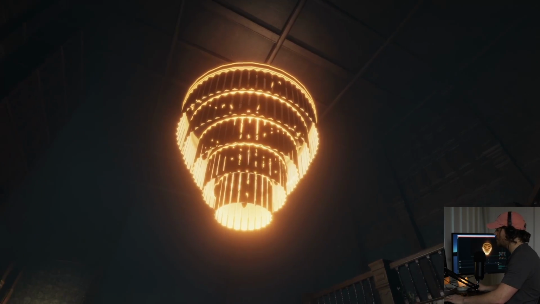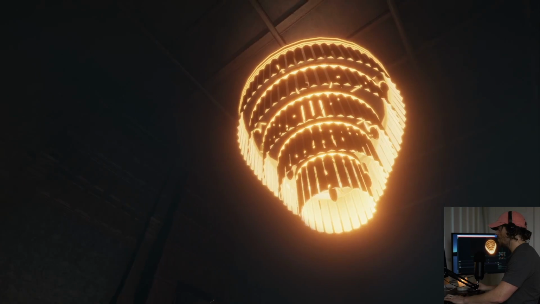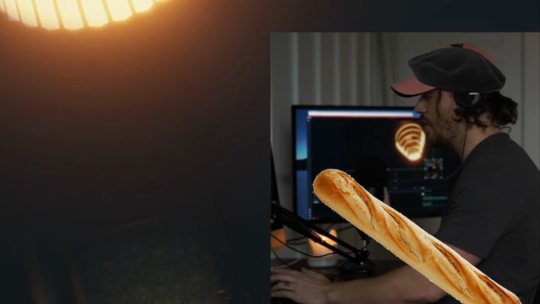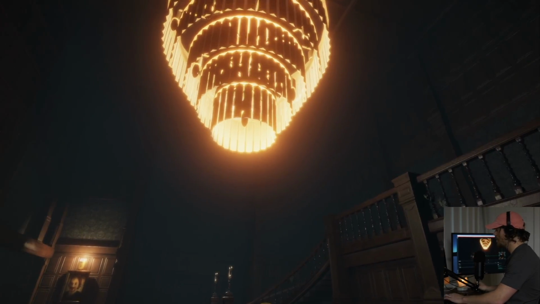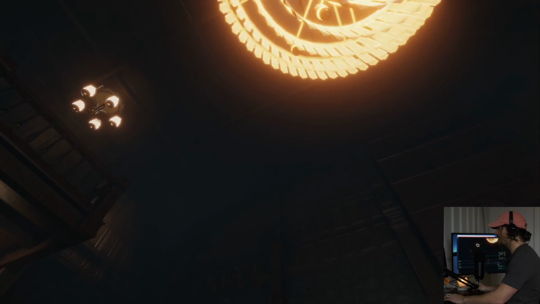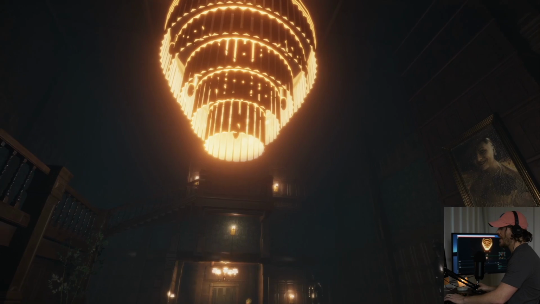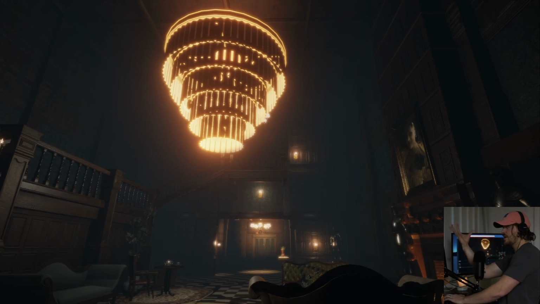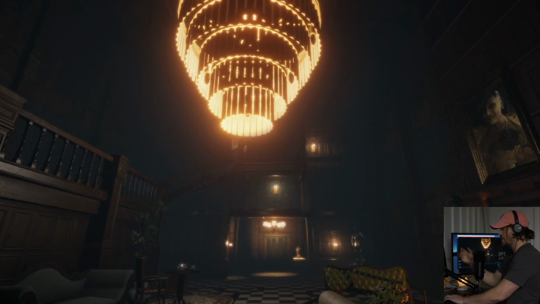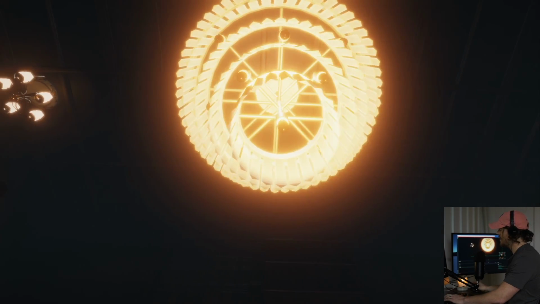Here's the chandelier that we decided to use. Very different from the actual Maiden chandelier, but the way we made it shine, I say we, why do I say we? It's because I live streamed the creation of this, so a lot of you joined me and we created this together. So this isn't actually lit with anything. There's no bulbs or candles. What I did is I put a spotlight below it and shined it up, and what it's doing is reflecting off of all of the glass that was included in this asset. So it looks like it's emitting light, but it's not.